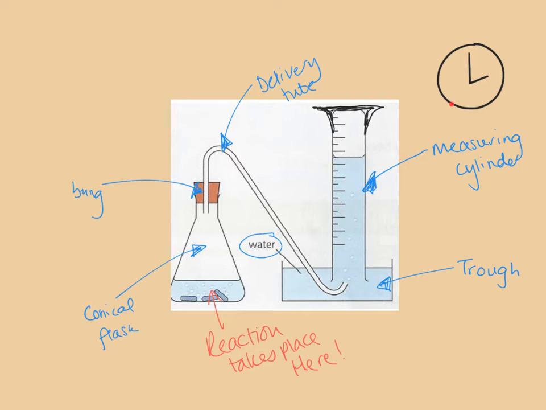And using our stop clock or stopwatch at fixed time intervals, you can measure where that water level has got to, and that will tell you the volume of gas that's been produced, and you can record that in a table. We will have another look at exactly how all of this equipment is used, as it would be for your required practicals, in later tutorials, but for now, as long as we know how it's set up, what each piece of equipment does, and what it's called, then that'll do until we get on to the next tutorials.